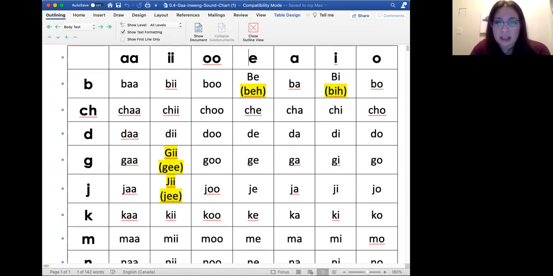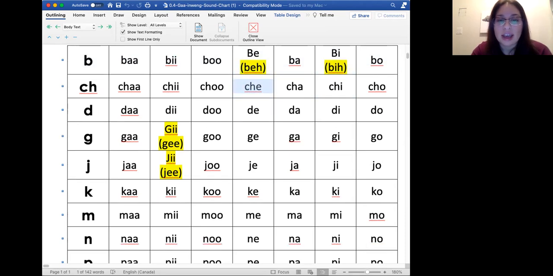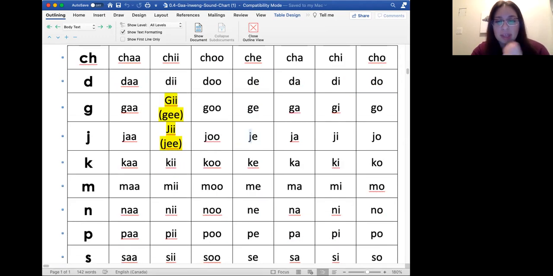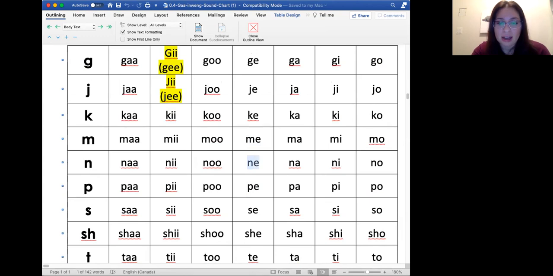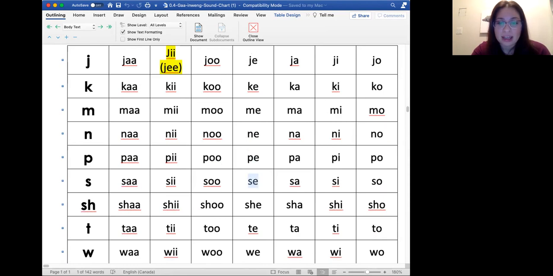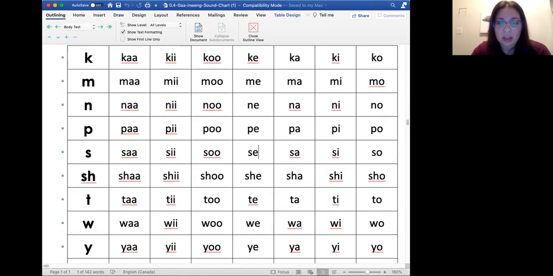All right, so the E, the final long vowel, even though it looks like a short vowel. It's got an eh sound. So with the B, it would be be, che, de, ge, je, ke, me, ne, pe, se, she.